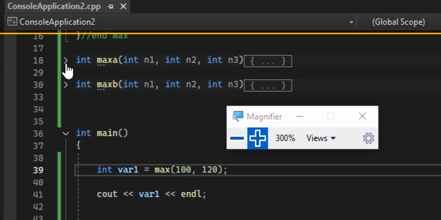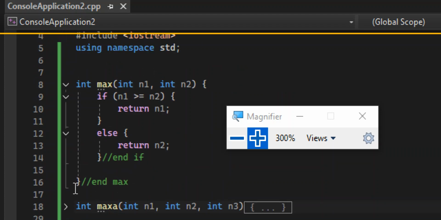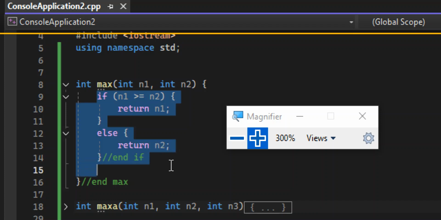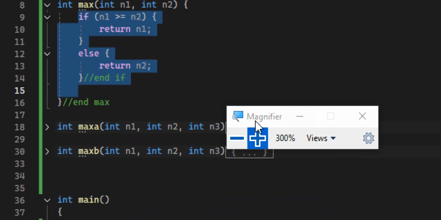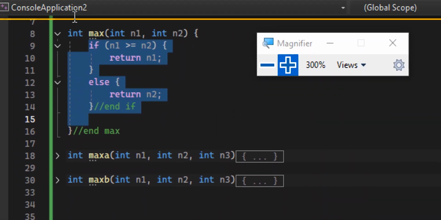I've got two other functions here written out. And I want you to write those, as we see here. They have a brace and a brace. And I want you to fill in the middle section for at least this first one here. I've got two because I'm going to show you two ways to do this. But what I want you to do is find the biggest between three numbers now. And we'll see how that looks code-wise.